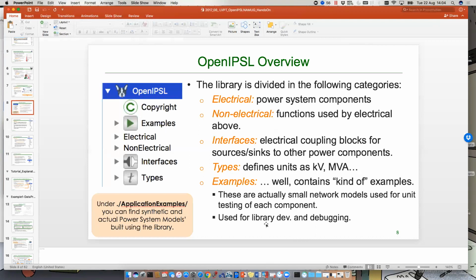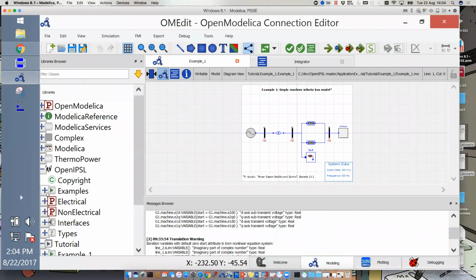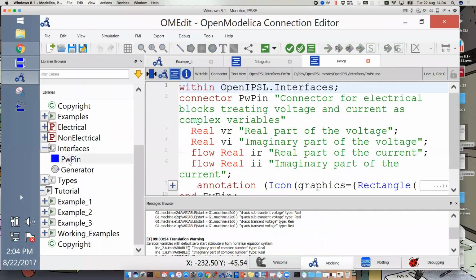Okay. So if you look at the interface block in OpenModelica, under interfaces, you have something called PW pin. So the pin is a node, like in Kirchhoff current equations, and the voltage is divided into real and imaginary part, and is defined as a real variable.